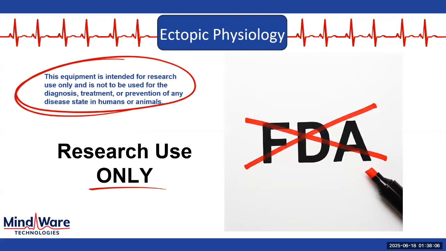Okay, and then just a general slide here. This equipment, the analysis, and also the hardware that MindWare makes is not to be used for diagnosis, treatment, or prevention of any disease states in humans and animals. The acquisition hardware that we make is actually designed specifically without FDA clearance so that we're not on the hook for any sort of thing like this. So just something to be aware of when we're making these interpretations, and especially if we're providing any sort of feedback to our participants.